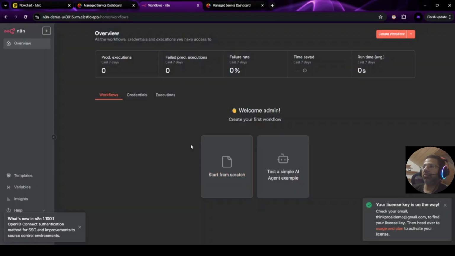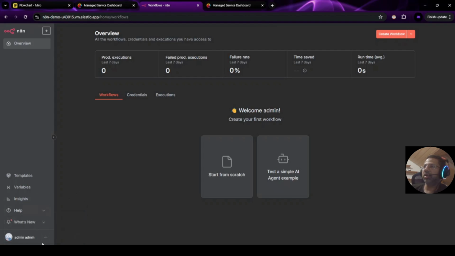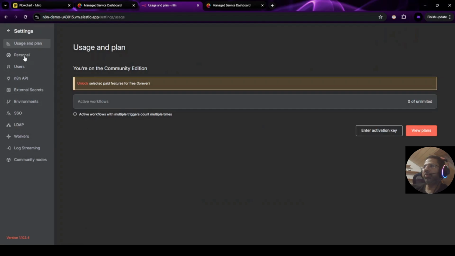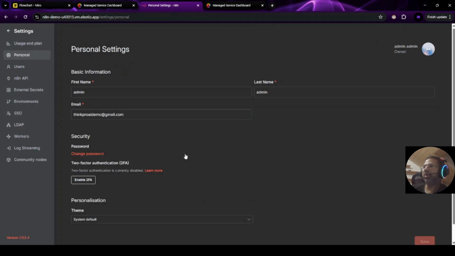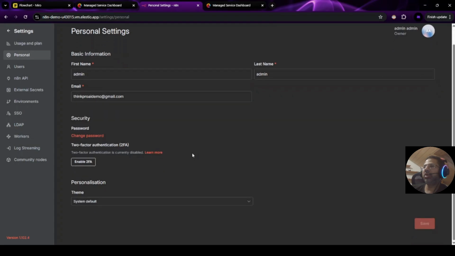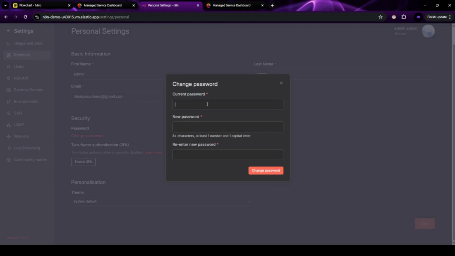As you can see, this is the n8n dashboard and it's all set up. And this is running through ls.io on a virtual VPS through Hetzner. Let's go to the settings to change the password. If you go to the security and click on change password, it will ask for the current password. And now we can give our own new password to change the password over here. Now the password is changed.